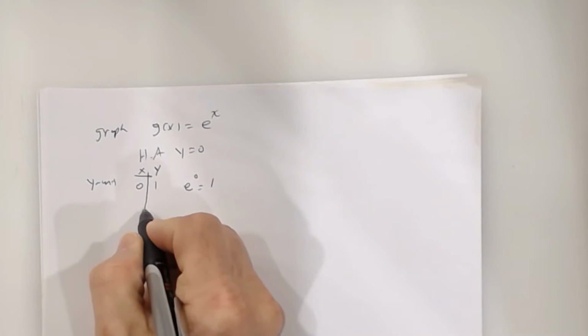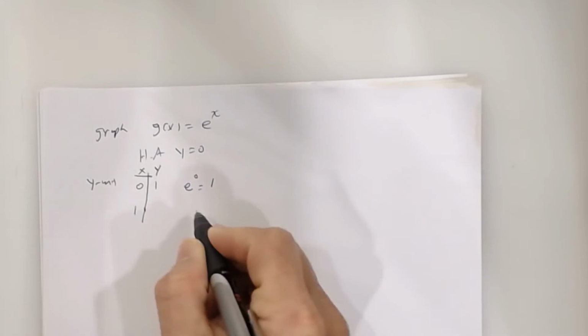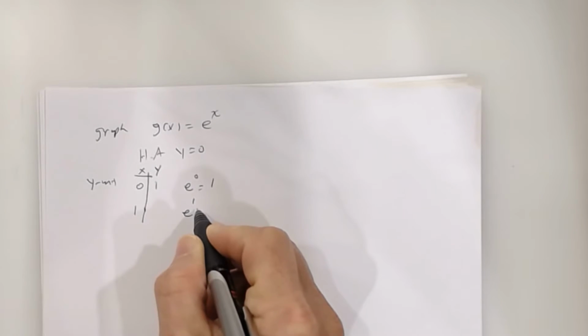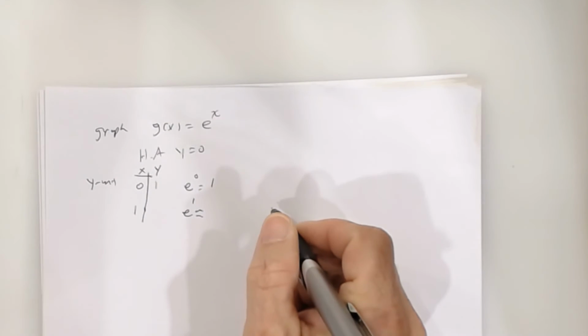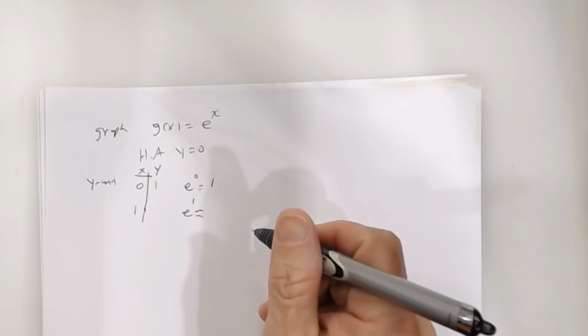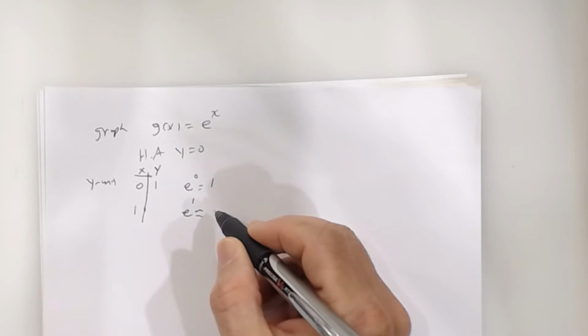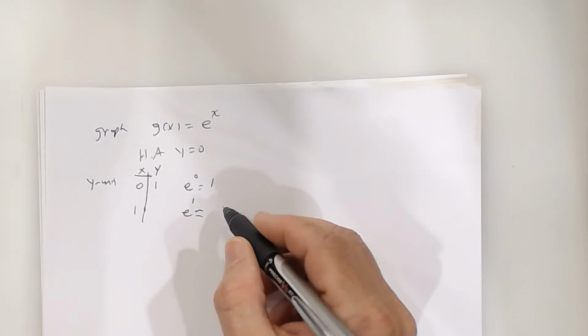So I just need to plot a few points and I'm done. Give me the number for x. 2. Okay, let's do 1 though, and we'll do 2. So I get e to the first. E to the first, which we know is what to the thousandths place? 2.718.